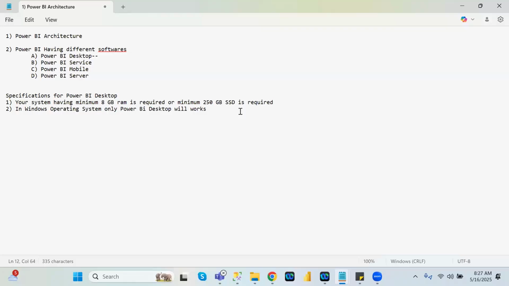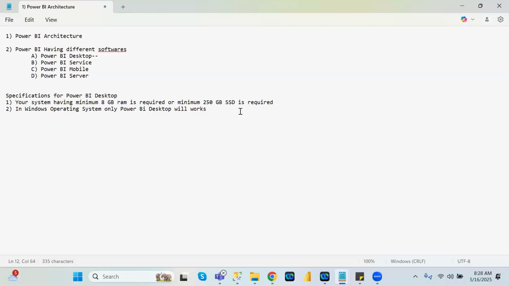For opening Power BI desktop, it will take at least 10 to 15 minutes if you have less than these specifications. If you have 8 GB RAM or 250 GB, within a short time it will open and you can do all the operations in that one. Understand clearly?